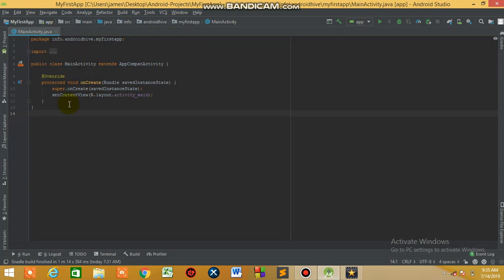So go here, and now let's create in the main activity file the sendMessage method stub as shown below. So we are going to add public void, let's call it sendMessage.